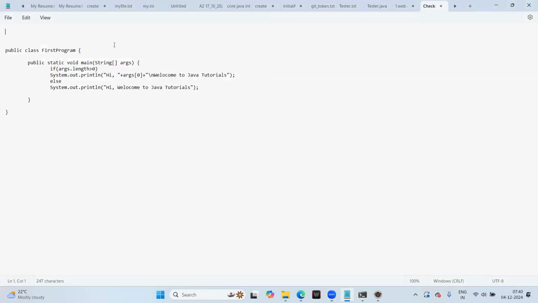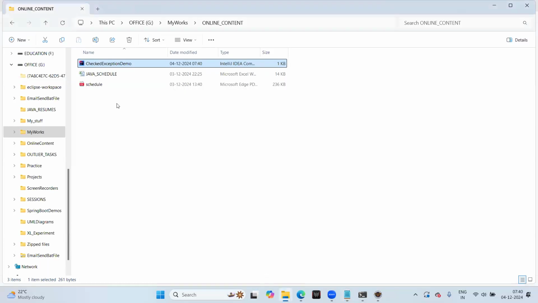Or else what I can do, let it be saved. Then let me rename it here. I think you can save as .java, you can directly type it. I'm getting only .txt and all files format. We could choose all files and then put .java. I tried that way but it's not working. Let me try.